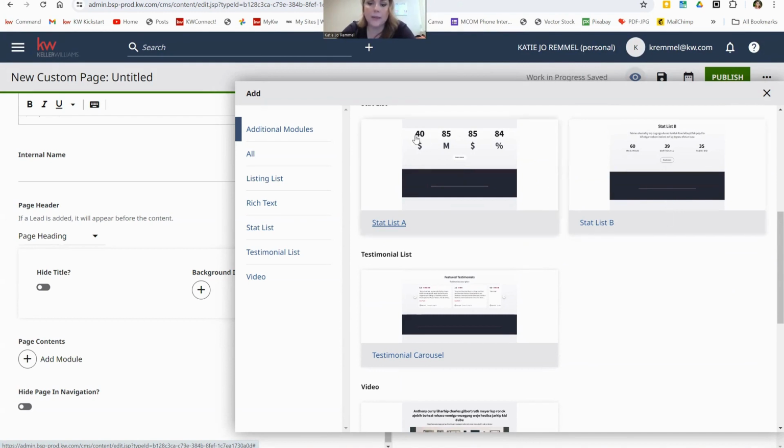And so it's basically like big numbers and then graphics here, or here you have numbers and you can put a small sentence or title below with a link out to more information or search the area for properties, whatever. So these are all customizable, but they are something you manually do, not a feed.